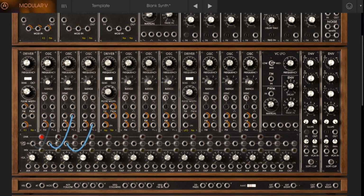We'll need to link these together, so it basically combines these 3 inputs and routes them out of this output. And we're going to go through the filter, out of the filter, into the VCA in. I'm just going to turn down here. So it's fairly basic at the moment.